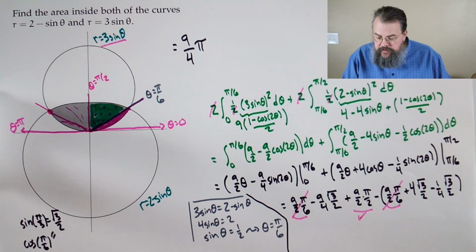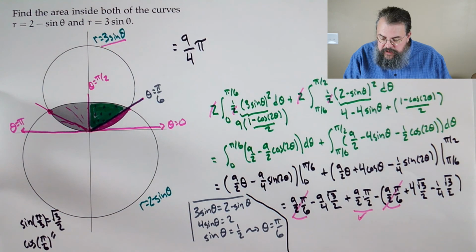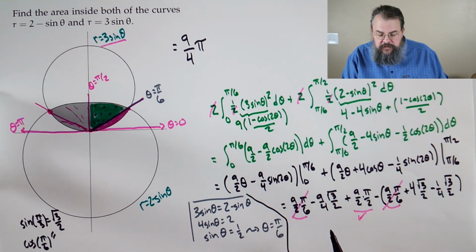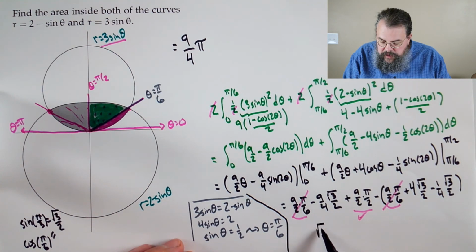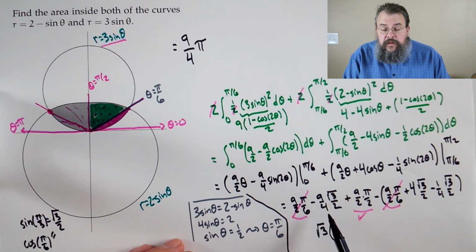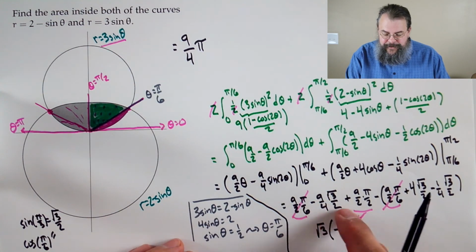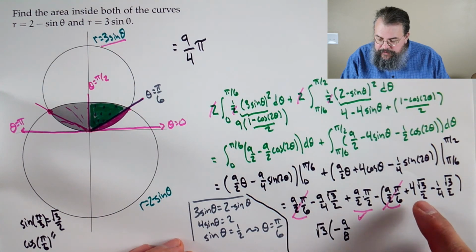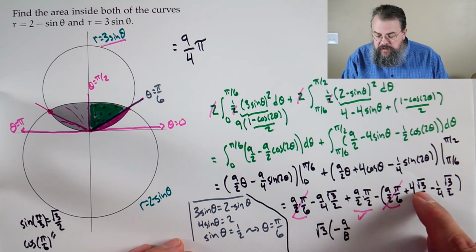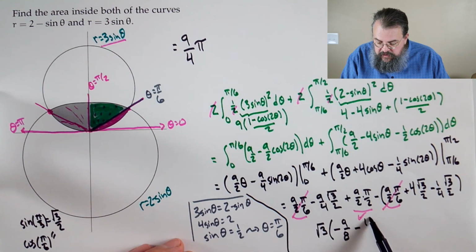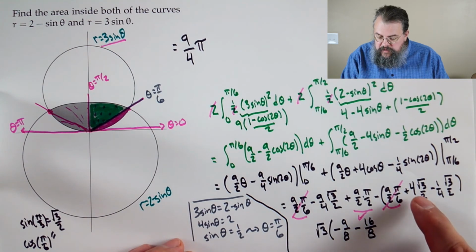So what else do we have? Well, let's see. We have here a 9/4 times square root of 3 over 2. So I'll write this as a square root of 3, and here I can think of this as negative 9 over 8. Right? 9/4 times a half. Here, I have 4 over 2. So if I want to make this over 8, I can make this 16 over 8, times 4 over 4. And it's being subtracted. So minus 16 over 8. So that's this term.